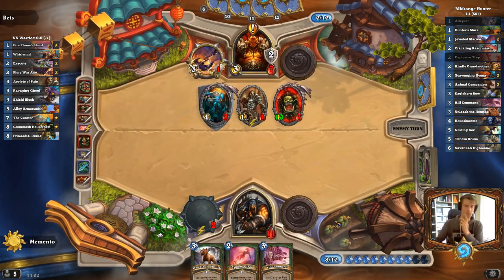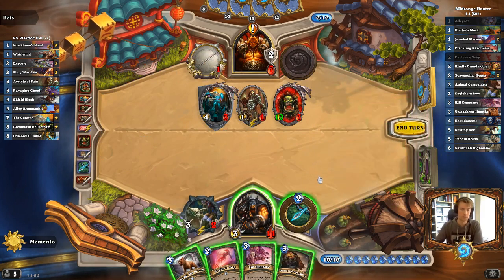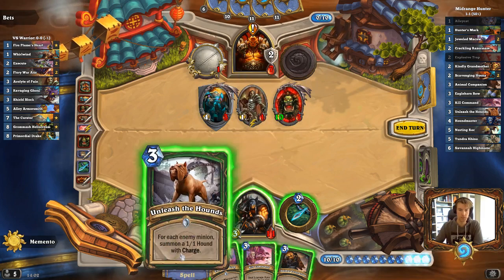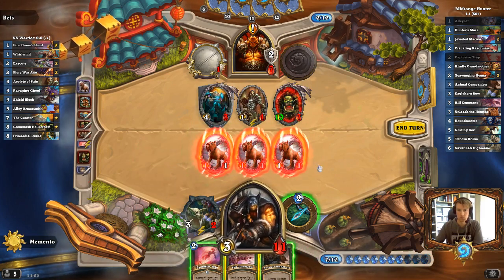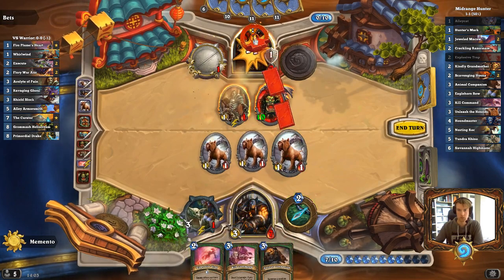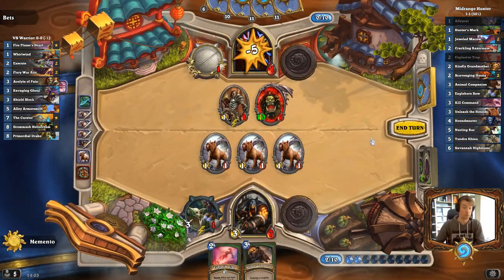Unless we get kill command, I think we've lost. Let me think here. We can punch through this. Do 3 additional damage. No. No, we win. We actually have enough, and we still had Animal Companion to do it again.